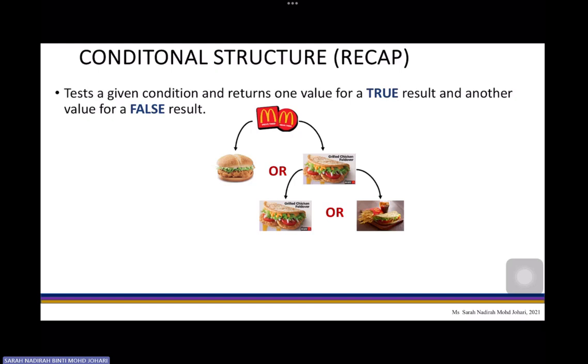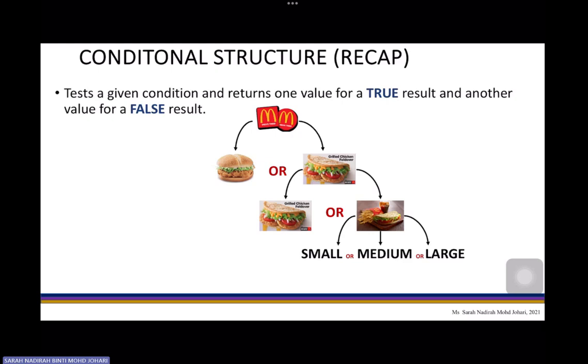All right. Then after that, since you want the set meals, which type of set meals do you want? Do you want small, medium, or large? Then the final decision, you decide to choose the large meal. So you go to the window and you ask the cashier, I want grilled chicken fallover, set large.